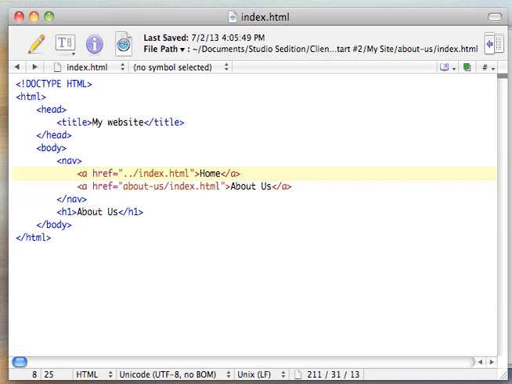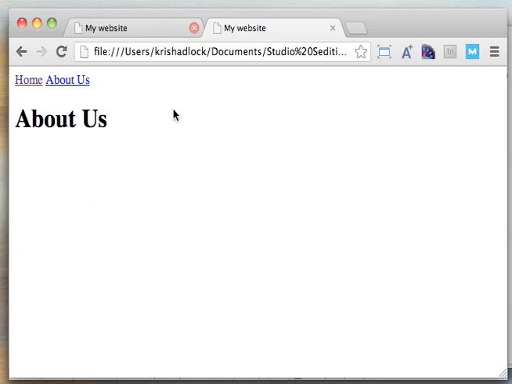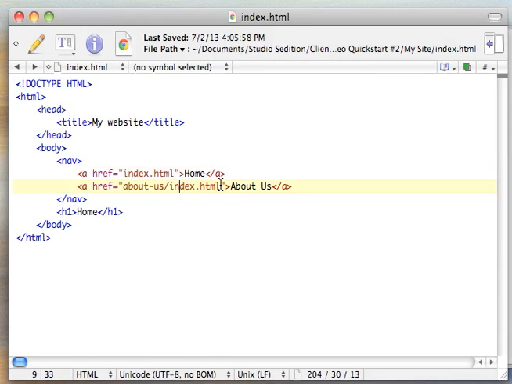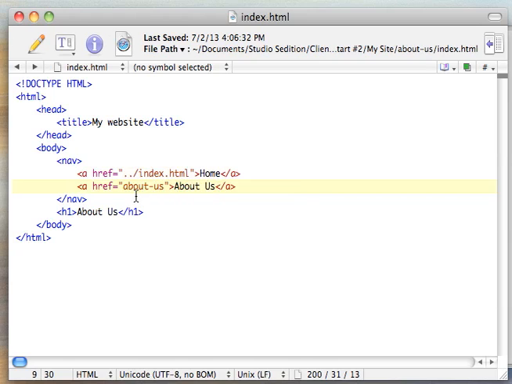So I've updated it in the About Us, and I accidentally updated it within the home page, so I'm going to delete that. And I'm going to go back into a web browser, refresh it, and now I should be able to click back and forth between each page. Another thing we could do here, since the index is the home page within the About Us section and within the root directory, we can simply remove that and just by calling that subdirectory, it'll know to pull up the index page.